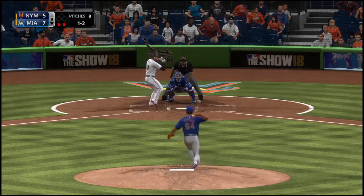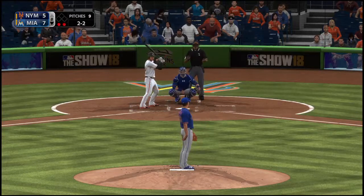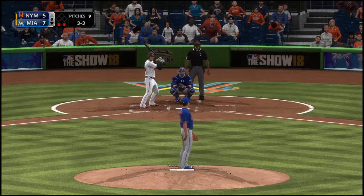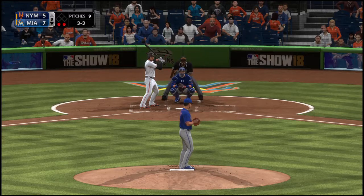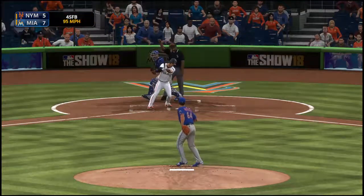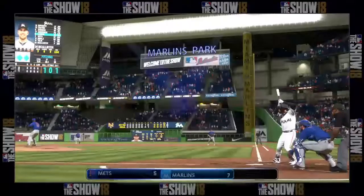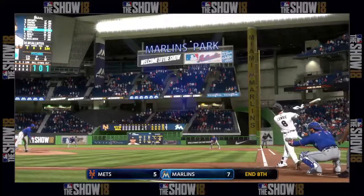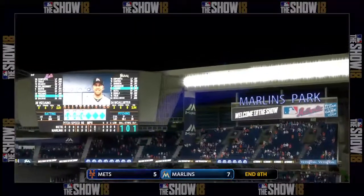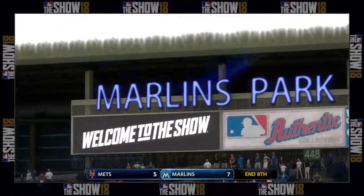Ready on 1 and 2. Fastball that just misses inside. And he strikes him out here, so he's able to stop the bleeding a bit as this side is retired. But they strike for 3 in the inning, 2 on this 2-run home run. Last chance coming up here for the Metropolitans. It's now 7-5.